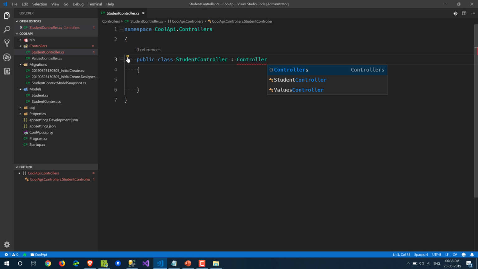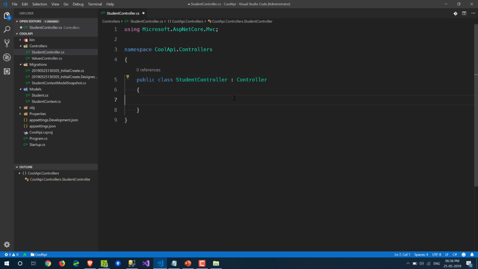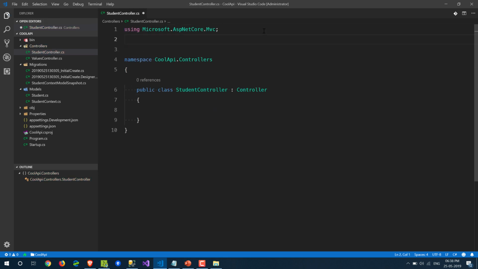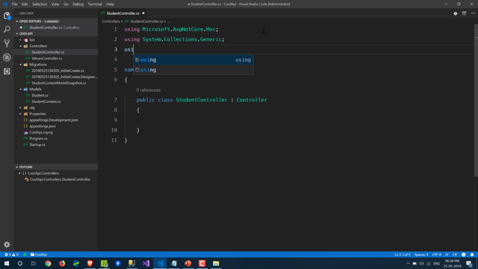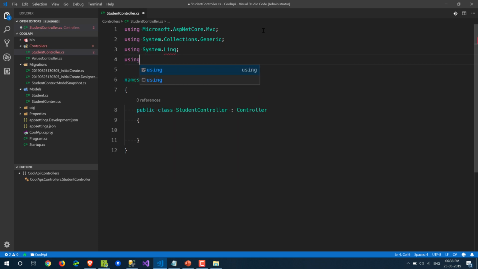And there are a couple of things which we need. First one is System.Collections.Generic. Another one we are going to need is System.Linq, and we also need our model. So I'm going to explain what these things are, but let's start by creating.